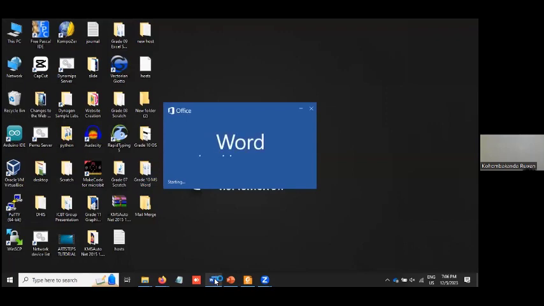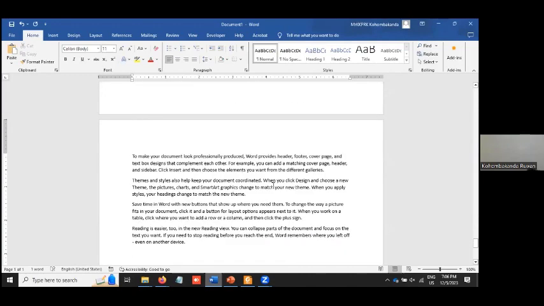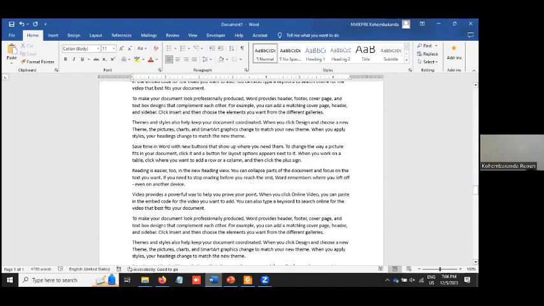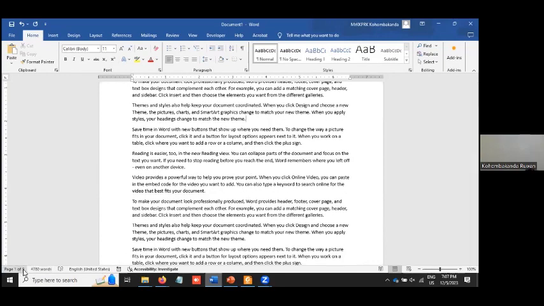I will open a Word document. Then click on blank document. Right? Here I will add random text. I will give an amount, I will say 100. Then press on OK. Here you can see there are 9 pages now in this document. Randomly I added some text into this document.